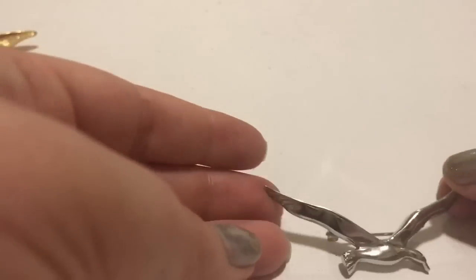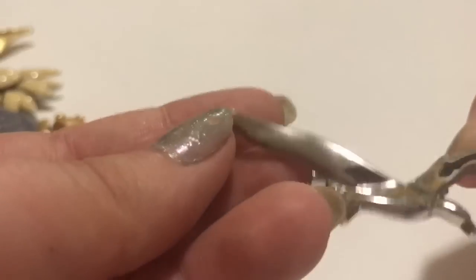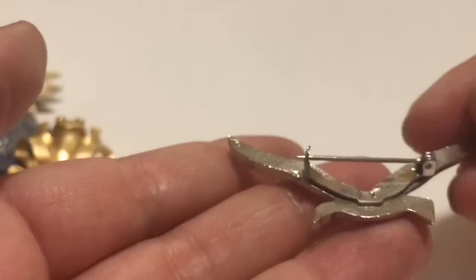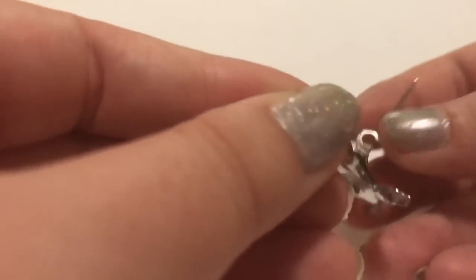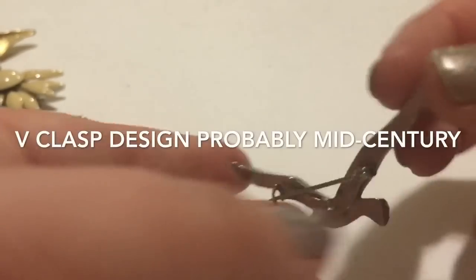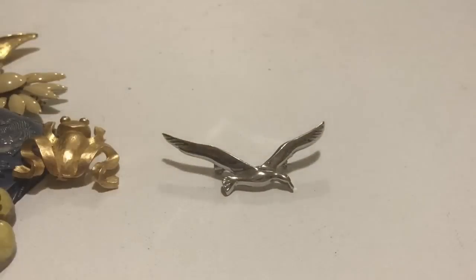Now this one I thought was very interesting. There is no wear on it, and the wings have some beautiful detail to them. It is not signed on the back or anything. It does have the C-clasp to close it. I'm not sure how old this looks. It looks very modernistic to me, and it's a simple design.